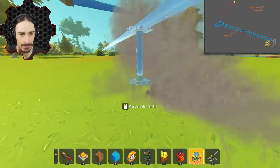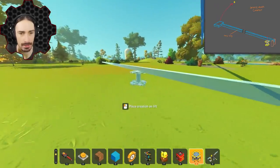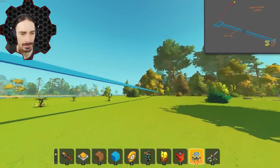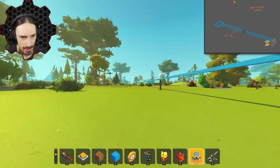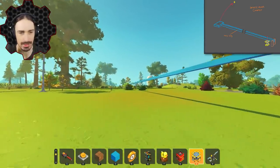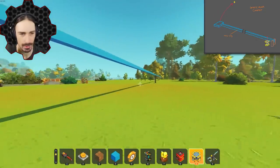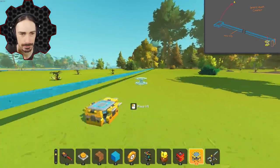All right, here we go, ready? Got it, I got it. All right, I'll get the bridge back later. Don't worry about that. All right, so how about I cut it down until it stops doing that? So I'm gonna go ahead and cut it right here, and let's see if the physics can handle this.